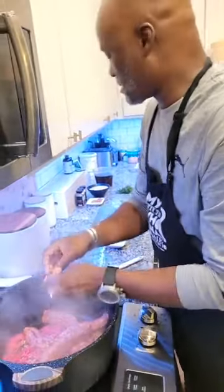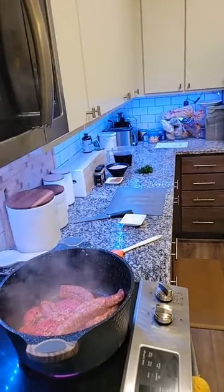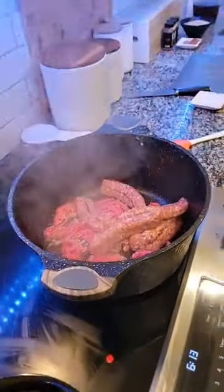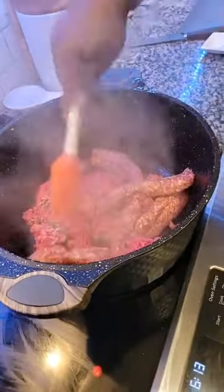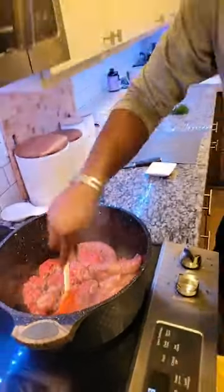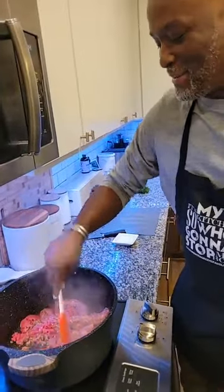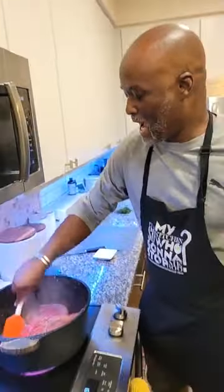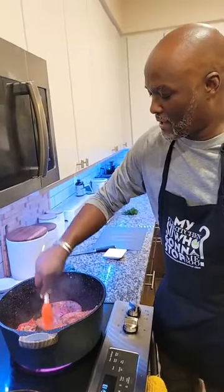Tonight we are making a nice, simple, easy dirty rice, but it's going to be delicious. So we're starting with the meat here. Got your sausage and your ground beef. Some people do ground liver as well. Yes, and that's the real dirty, and that's why I call mine not so dirty. Not crazy about liver. I can't have a lot of organ meat, like hearts and stuff like that.